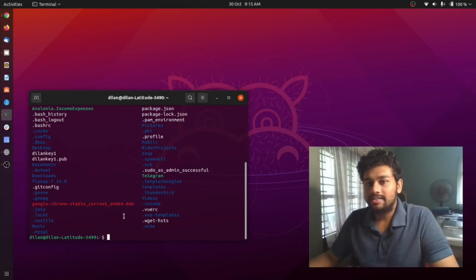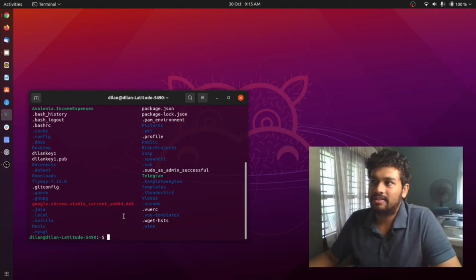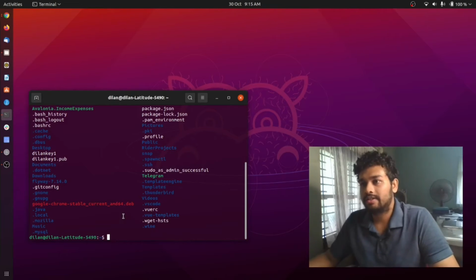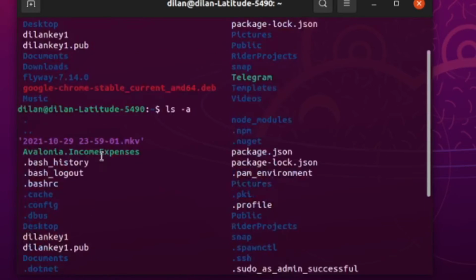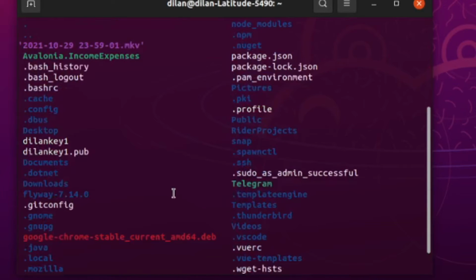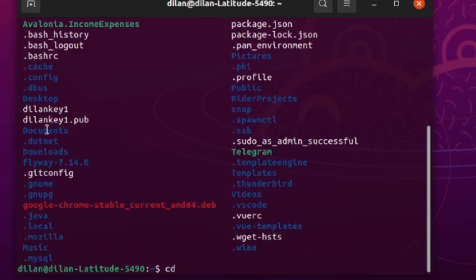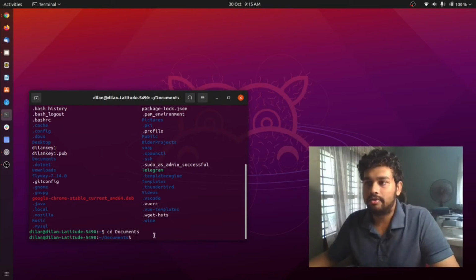The third command is cd. In which cases are we using cd? Cd means change directory, right? So if I want to go from the current working directory to a different directory called documents, what I have to do is type cd and put a space, then type the exact name of the directory, documents, press enter, and now you have switched to documents.